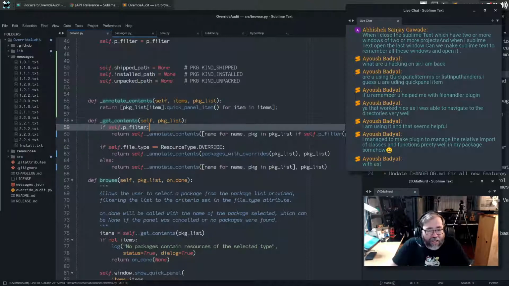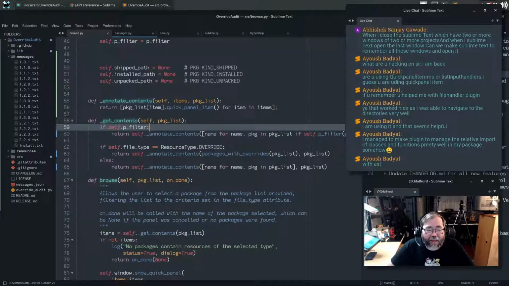So what we're going to say is we're going to return. The reason why we're doing it this way is because we have multiple places where we pluck the list of packages and we can easily annotate them later from our package list. So it's easier to do that than to try to modify all of those things in line.